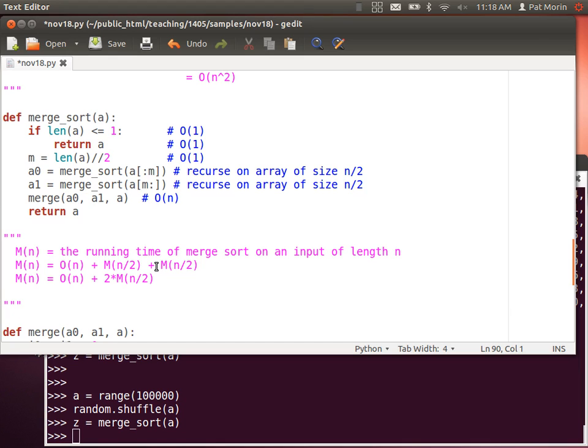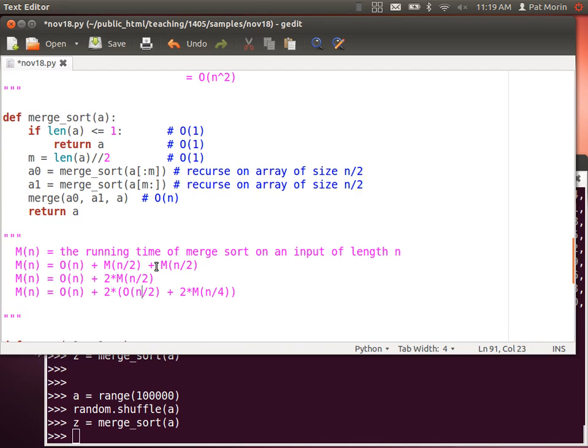So we've seen this trick. We can first make this as simple as possible. So m of n over 2 plus m of n over 2, an easy way to write that is just 2 times m of n over 2. And now if we expand this, what happens?